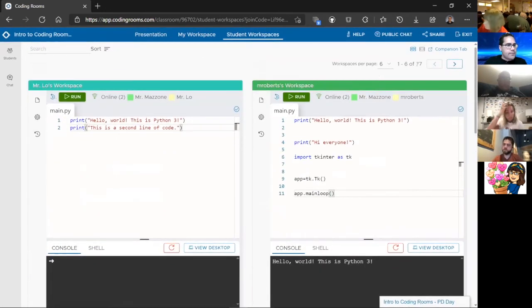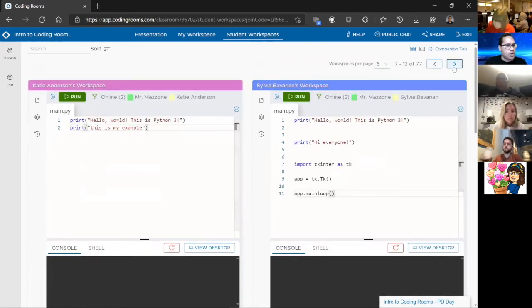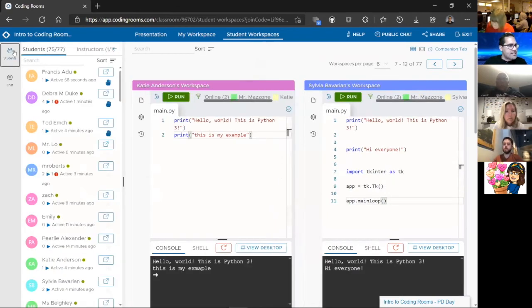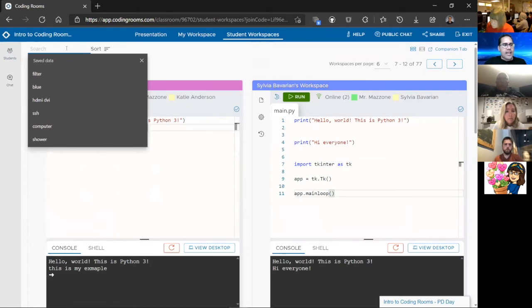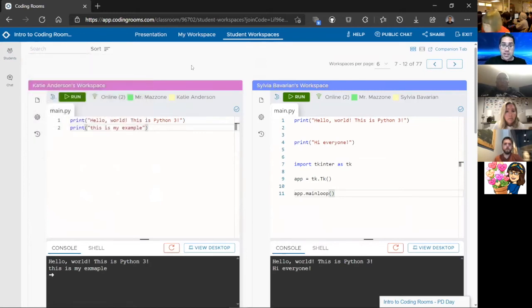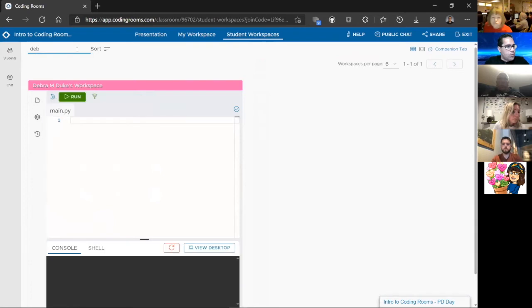and view it. And of course, we have a lot of people in here, so you can identify how many workspaces you want to see per page. And you can click through the next pages to get to a certain person. Who did I say had their hand raised? Deborah. So let's say you have a class of 77 students like I have right here. It can be tough to find somebody. That's okay. You can just type in Deborah up here and it will find that one person.